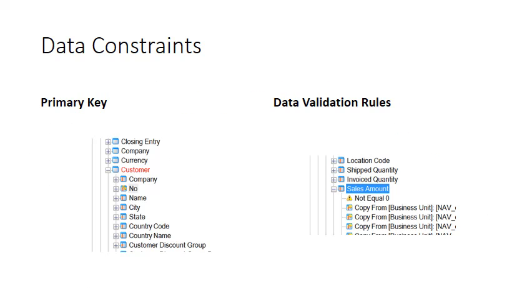Okay, so let's pause for a moment and consider some data constraints. There are a couple of data constraints, but I think these two are the most common ones. There's the idea of a primary key, and there's the idea of the data validation rule. The primary key tells you, how do I uniquely identify a record? Customer is a really easy example. We would never use the customer name as the primary key because you can have multiple John Smiths in your database. We would probably use some sort of a business key, like the customer number or the customer ID in your database, to uniquely identify a record.